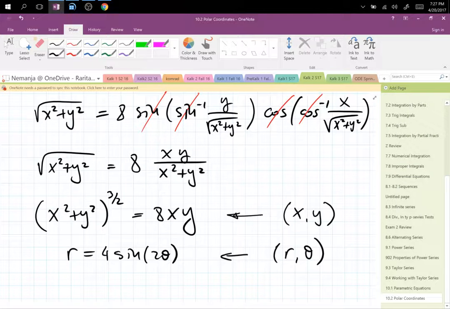Power reducing: sine squared theta equals to what? Cosine squared theta is equal to what? You need to know tangent is sine over cosine and all that good stuff. I just used sine 2 theta is 2 sine cosine. Pythagorean identity sine squared plus cosine squared, and then secant, tangent. And then how to solve trig equations, like 2 sine x minus 1 is equal to 0. Solve that, right? So yeah.